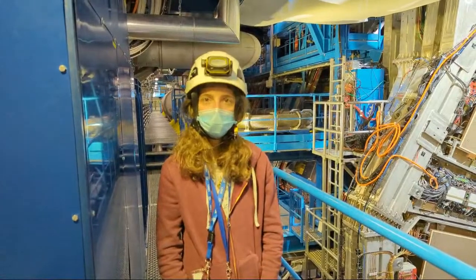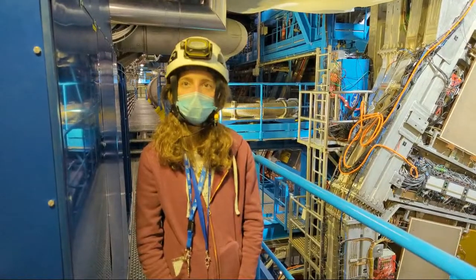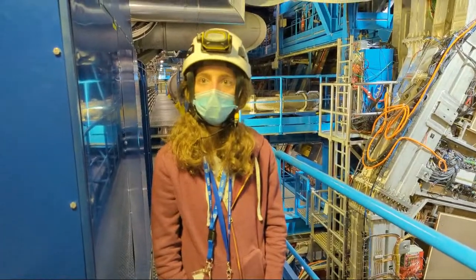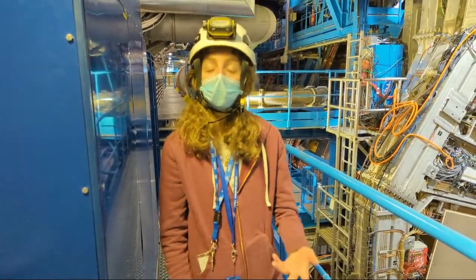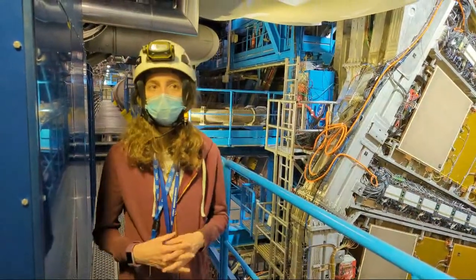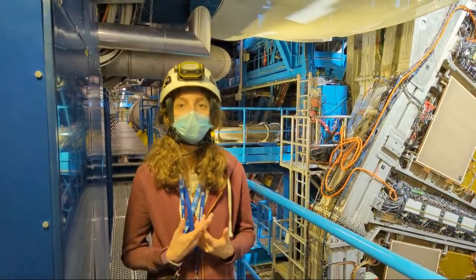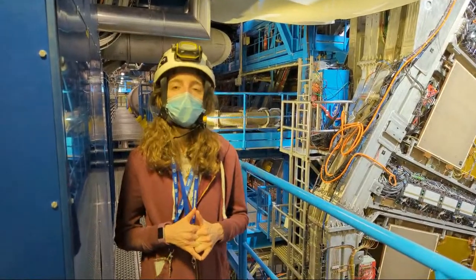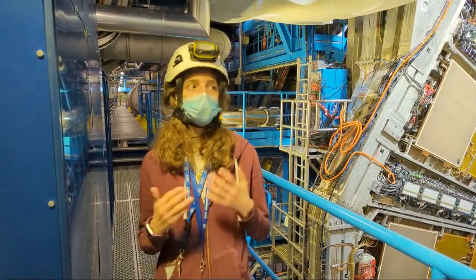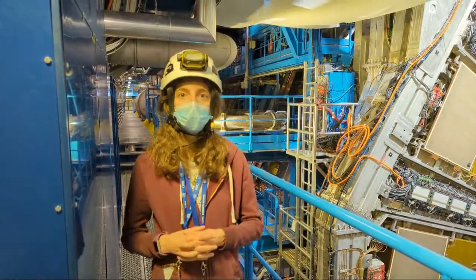We have a nice question here asking, do you have any advice for students that want a future at CERN, to build up certain skills they might need to be employed at CERN in the future? That's a very good question. In terms of skills, I guess it depends what type of research you want to do at CERN. If it's data analysis, then programming is very important. If it's more technical or engineering, then anything in electronics will be helpful, like FPGA programming, things like that.